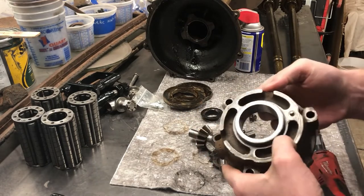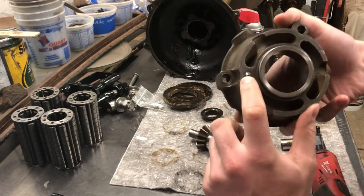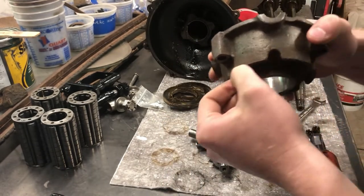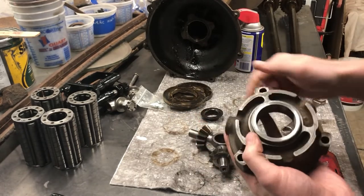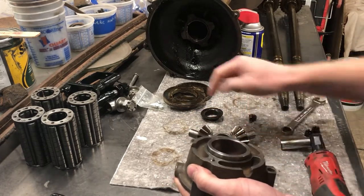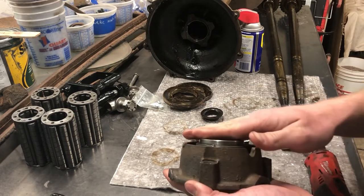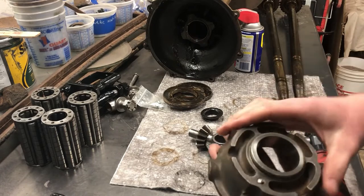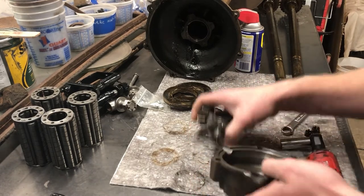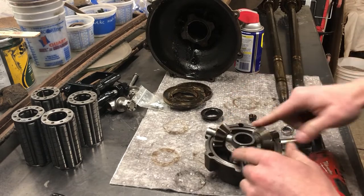Now when you start washing parts it's a good time to look for problems. Another problem that happens on Model T's a lot, especially when they're this old - it's right here. See this pin? See how it's just mushroomed out or bent down? That pin would eventually just get wiped out. Then your thrust washers would start to spin on the surface - this metal plate is not supposed to spin on here. Eventually it could fall off and start rubbing on your axle, start wearing a groove in it. I saw an example of that in a manual I just read. Another thing you could check is to set this back in here - see how it fits nice, there's no play. So all these parts are good.